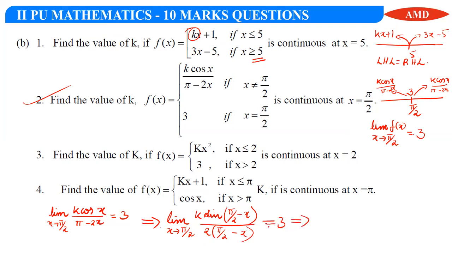Let us now apply the limit. So here, this part, when you apply the limit, it becomes 1 using the formula sine theta by theta as theta tends to 0 is equal to 1. So we have, on applying the limit, k divided by 2, which remains as it is, the next term becomes 1, is equal to 3. This implies k must be equal to 6. So this is how you could go about. In fact, the third and the fourth problems are of the first type itself.